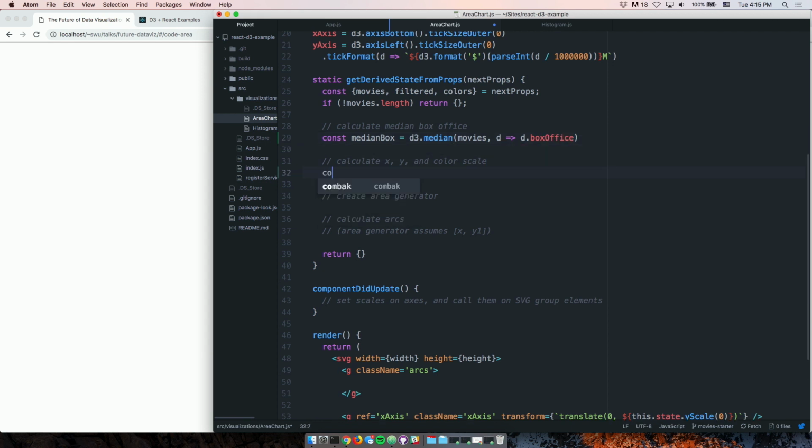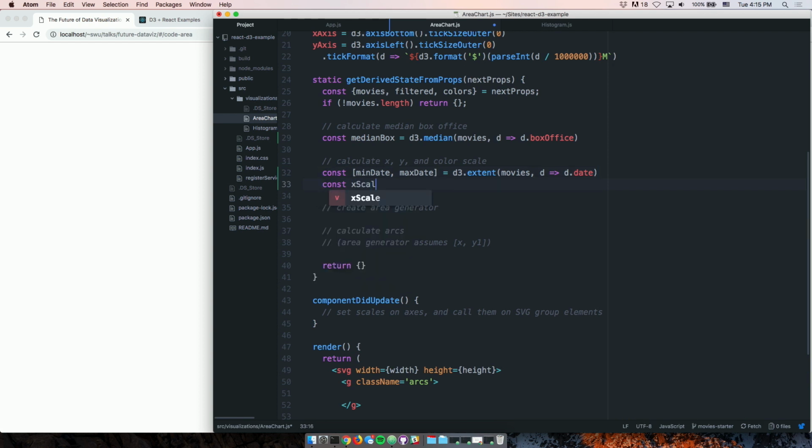And once I have that, I want to calculate the X scale. And remember, scales are used for translating raw data into screen space. In this case, I want to use the release dates of the movies. So I'm going to grab the minimum and maximum dates of the movies, and then create an X scale.